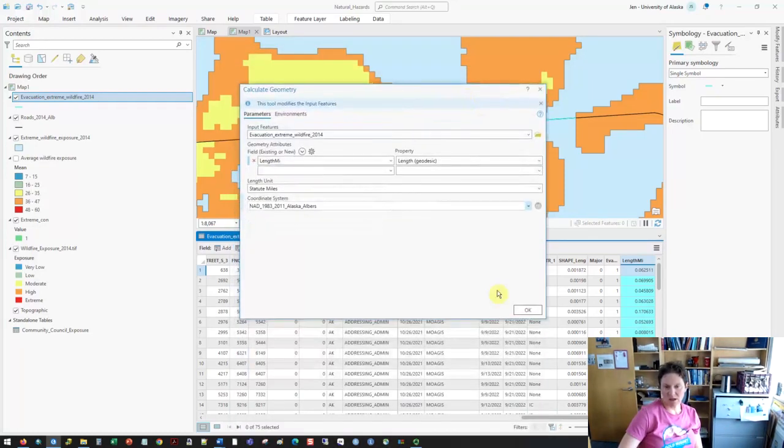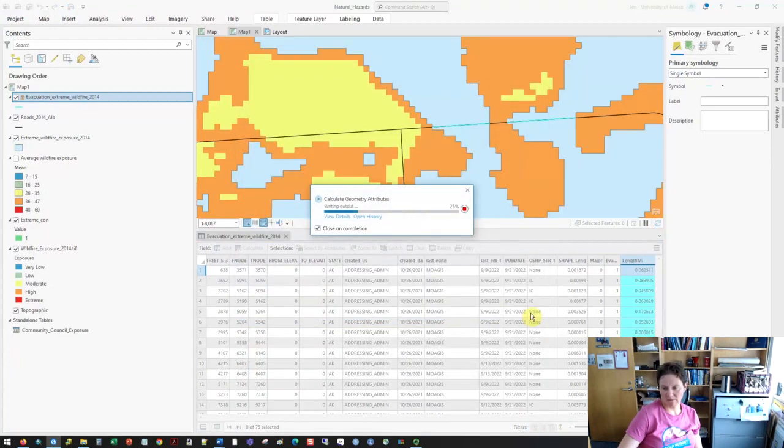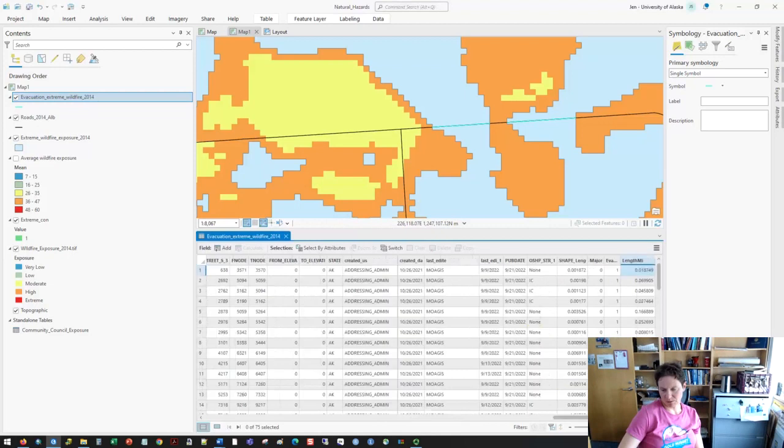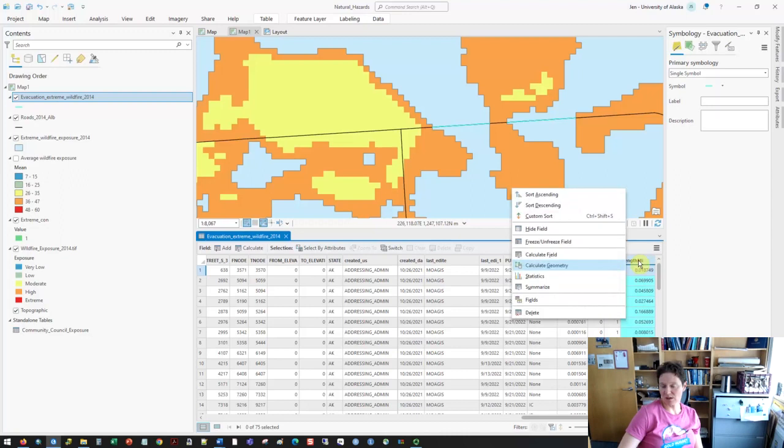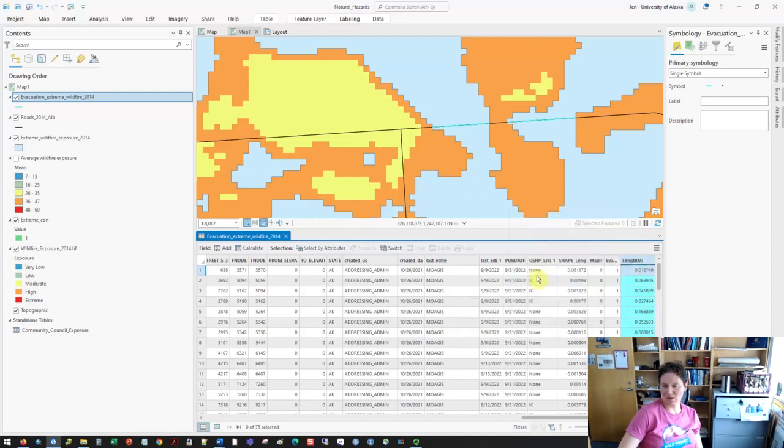Okay. And then hit OK. And we'll go over and see it is recalculated. It is a different length now. And so you want to know what is the total length of miles that the municipality is going to have to treat. So you right click on that column and go to statistics.